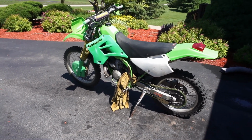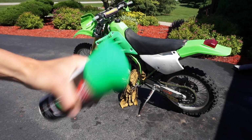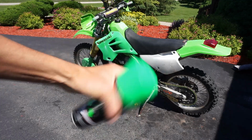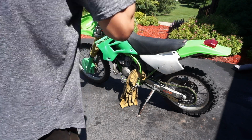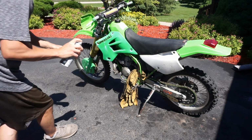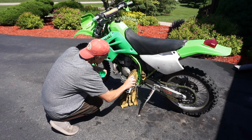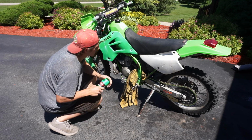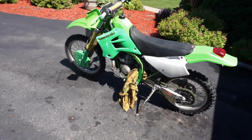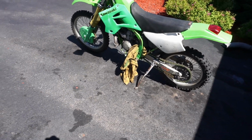We might have to grab some of the PJ1. Might match up. This stuff was a close second, so we'll have to see. Online on the forums it said it did, but when I sprayed it at my apartment in a cardboard box, it didn't really seem like it was going to match up. Let that dry, see if the color matches up, and if it does, we'll put the second coat on. But right now it's looking pretty close, not quite the color, but it might just do the job.